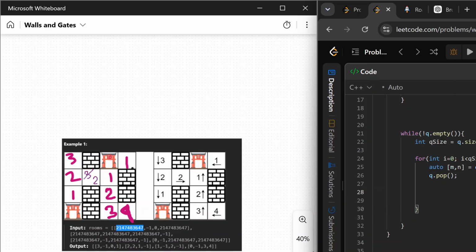When I'm done with this, after I'm done with this, yeah, I grabbed that element from the queue. I popped it because I know I can't reprocess it.